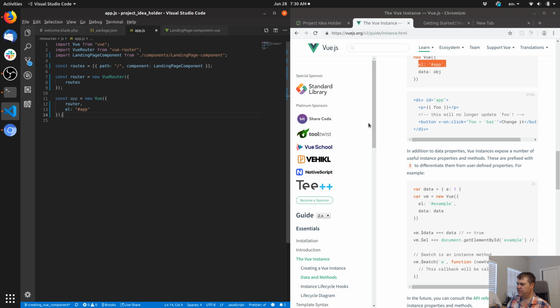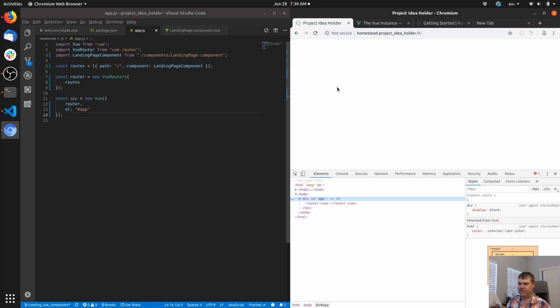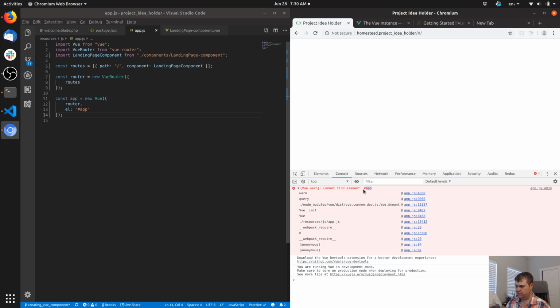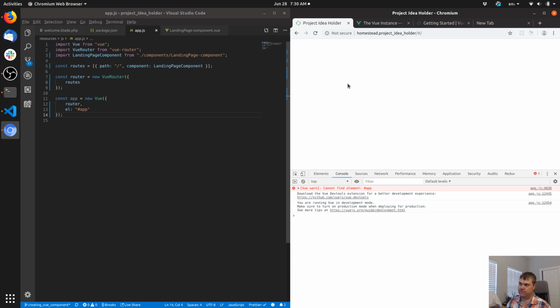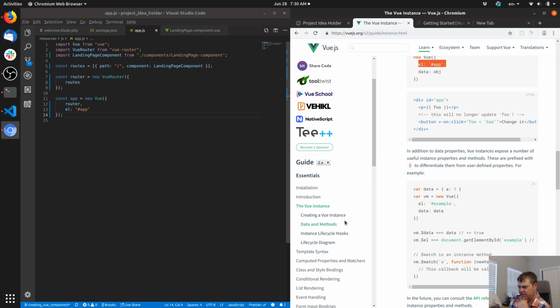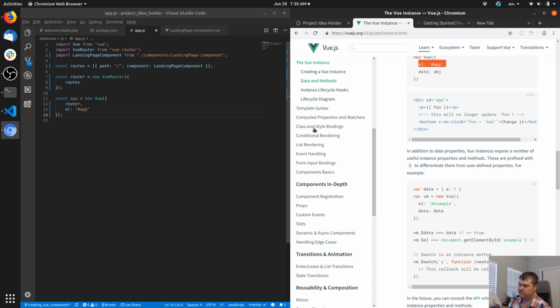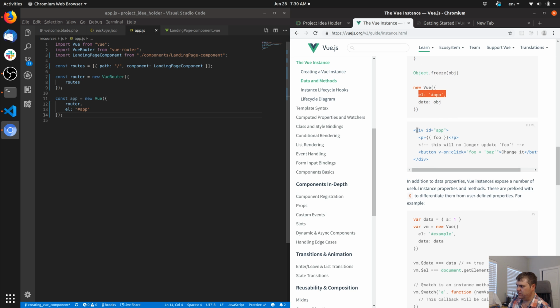That's what the pound is for. Or do I have to add in something else? Console. Can I find element app? Is it something like Angular where I have to add something to the tag itself, like a Vue app or something? So div ID app, that seems right.